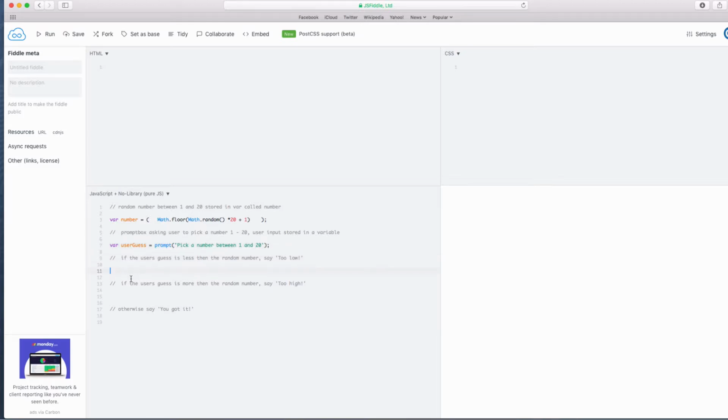Next step, if the user's guess is less than the random number, say too low. So if a condition is true, then run the code that's between the curly braces. I'm just going to write that out. So if a condition is true, then run this code here.